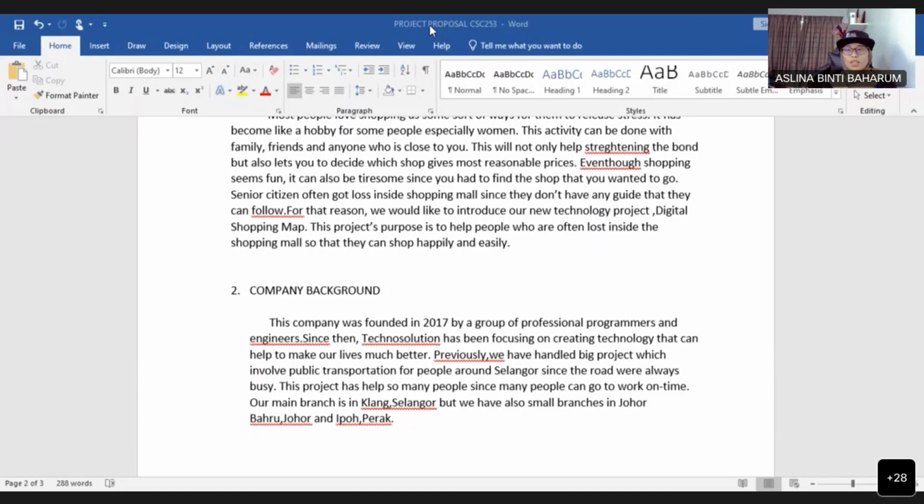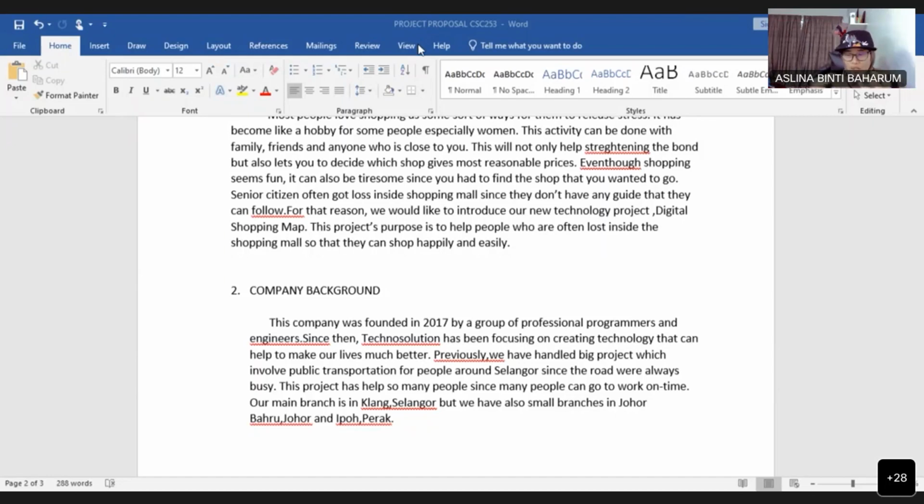Right? That's why I said you actually have two options. Either you tackle a big mall and find shops, or you tackle one small shop and create it to find items. For example, in a grocery shop, you want to find soap, which aisle to go to. You can be specific, find items. It's up to you what level you want to do, but don't make it too big, keep it small. The idea is good, digital map or digital product map, specific product.